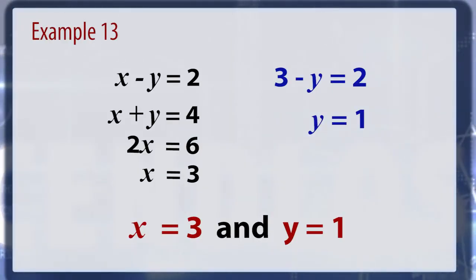Now there are two methods. You can either use substitution or you use elimination. Now whichever method you want to use, you are free to use. But when you do that, you get x is equal to 3 and y is equal to 1. Good. If you are comfortable with this work, you have gone very far in maths and you need to congratulate yourself.